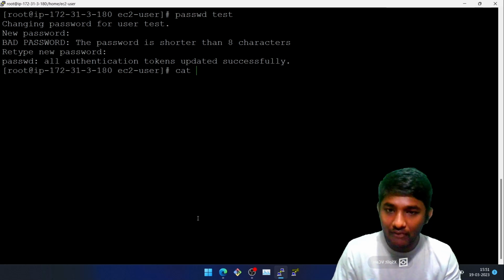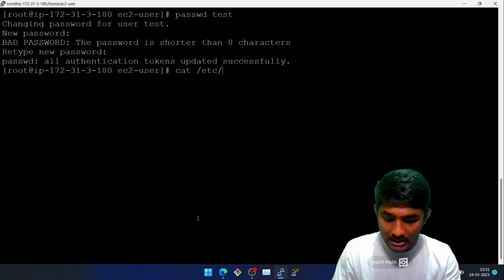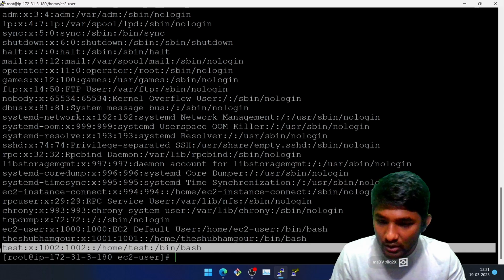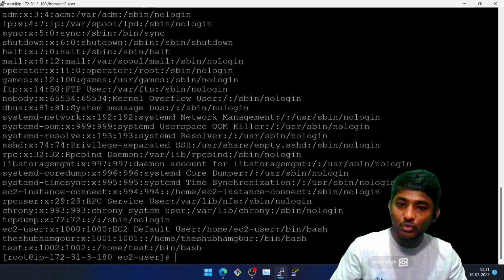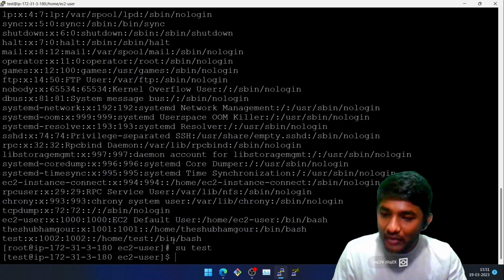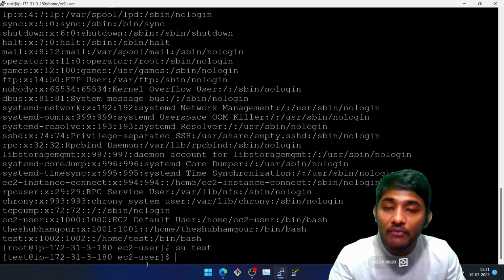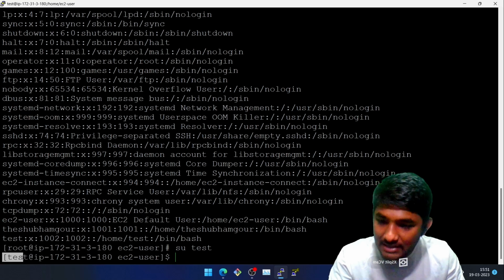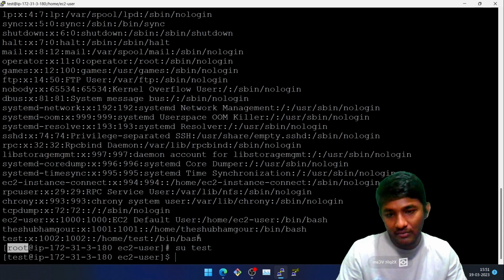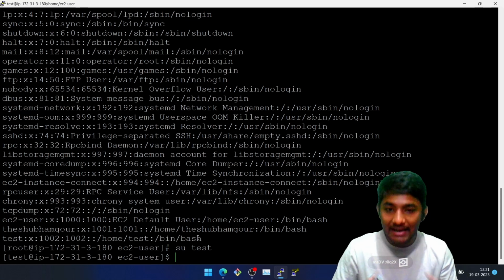Now in order to verify the same, cat /etc/passwd. See, the user is created over there. Now in order to switch to that user, we make use of su followed by the username, that is test. Enter. And now we are on the user test. How will we verify that? You can see that test is appearing at the front. And we were previously on root, right? So that is how we can create a user.